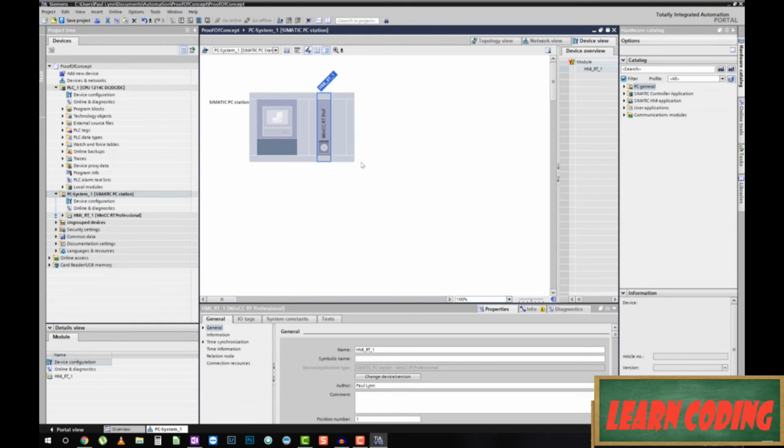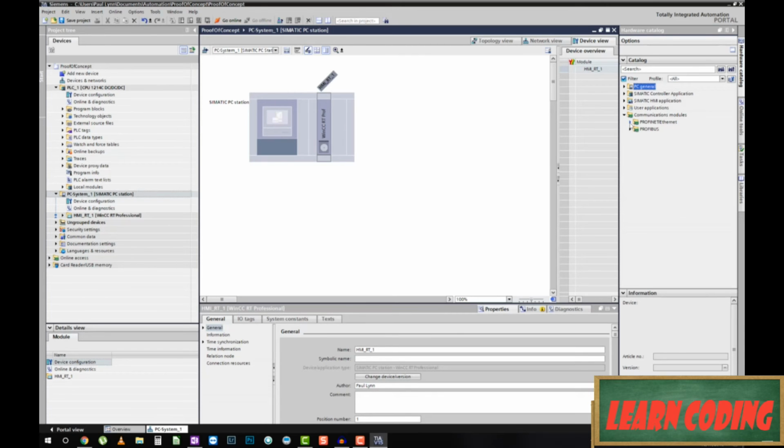There we go. Now we've got an HMI, but you notice this device doesn't have an Ethernet port or anything like that. So the project itself does not have a way for this to communicate with the outside world. So we're going to come over here to communication network.